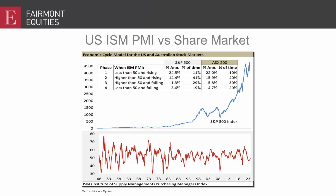All right, let's get stuck into it. The recent sell down, I guess yesterday in the markets, had to do with a fairly soft US ISM PMI number. This is a chart that we've put together previously, and I've just updated it. Essentially, if we look at the red curve at the bottom, that's the PMI in the US. Obviously it oscillates up and down. It has been spending a few sessions under 50, which means contractionary territory, but it is improving.